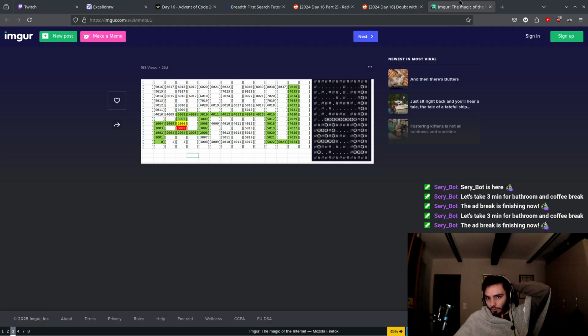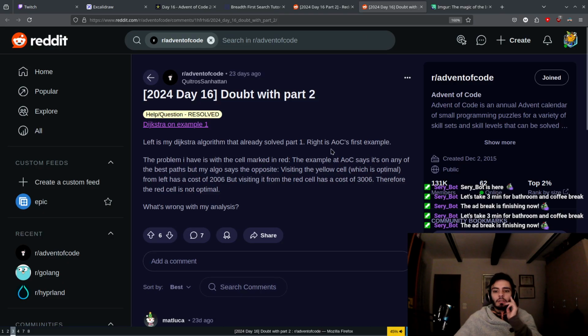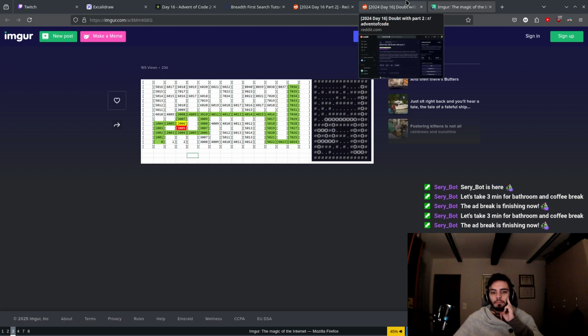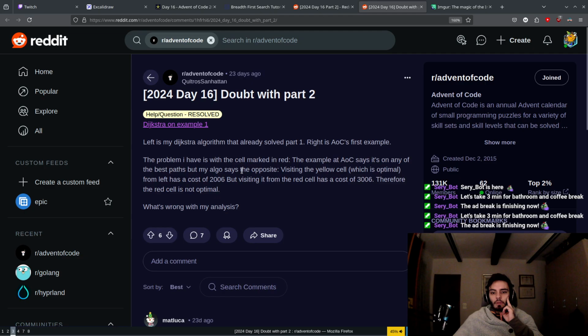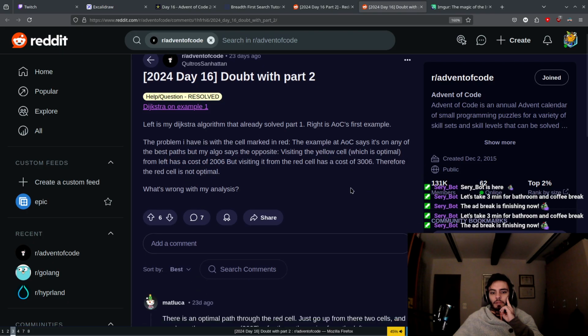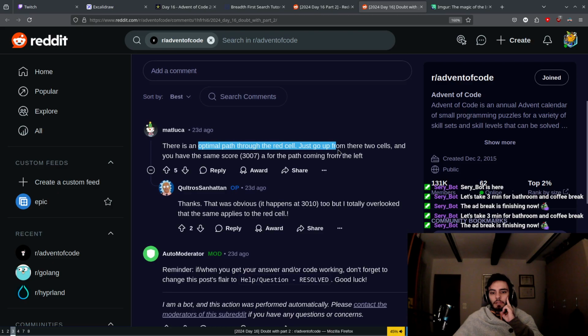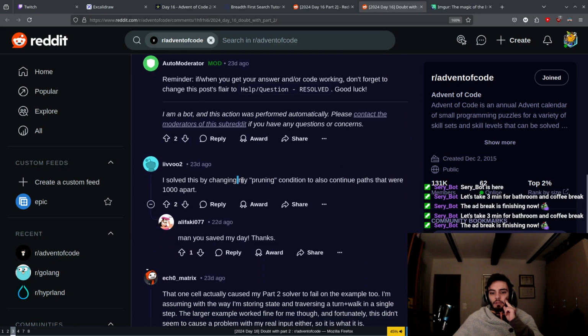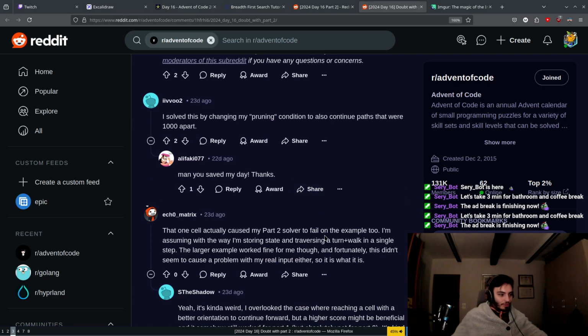Left is my dice calculated on the solve part 1. At is Aussie's first example. The problem I have is the cells make in red. The Aussie's is on any of the best path by is opposite. Visiting the yellow path because it doesn't be visible, therefore the red path is not optimal. It's southern path to the red cell. Just go up there 2 cells and you have the same exact score. In the pre-running conditions also continue about were 1,000 apart. Man, you saved my day, thanks. Okay, so that's the shit. Like this is the shit.